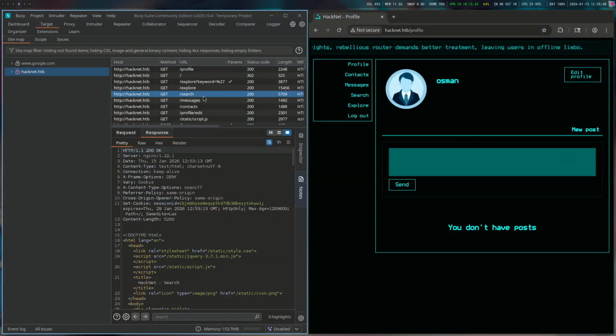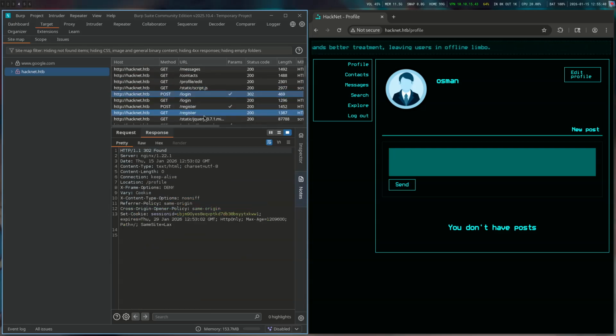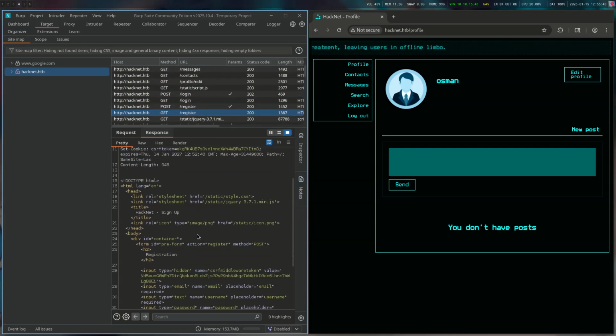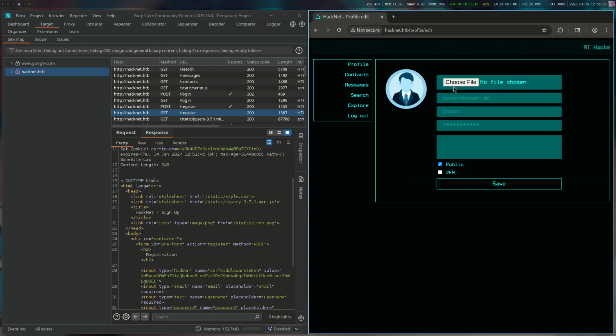So let's see. We have login and register so far, and we also have a profile here, which we can access. It says choose a file.